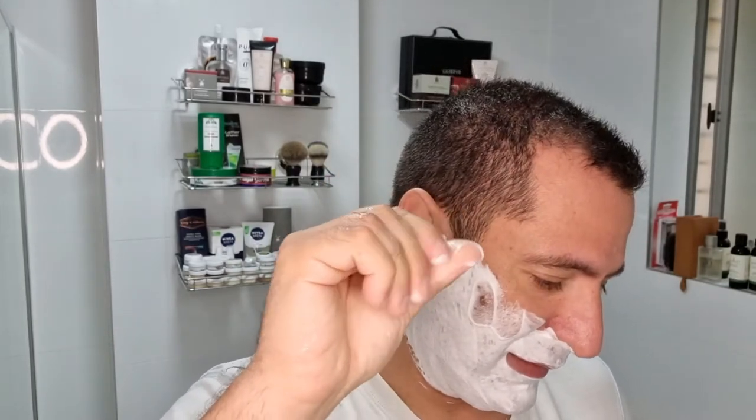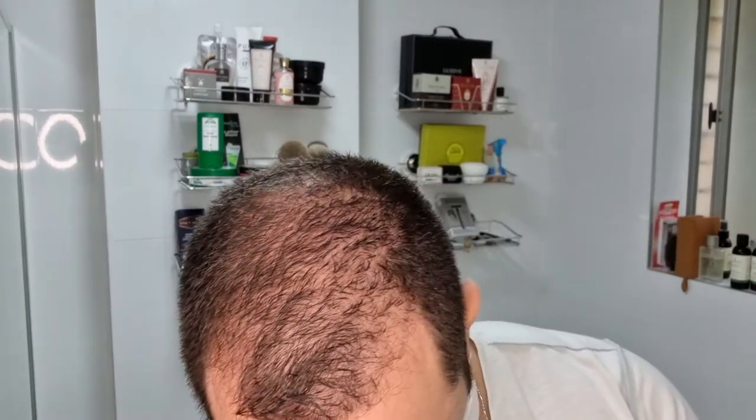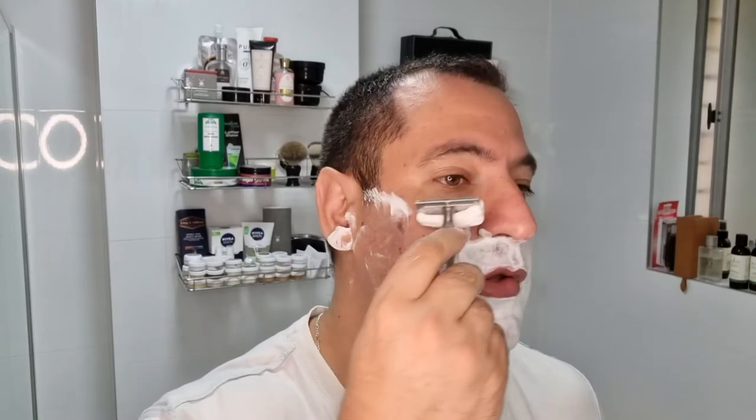Let's feel for the slickness. It has good slickness, for sure. It's not like amazing slickness, but it's good slickness. Let's feel it. This is 24 hours of growth after nailing that shave yesterday. I'm really starting to dial in with this Gamechanger. I mean, yeah, I'm really enjoying this. Very pleasant smell. I like it.